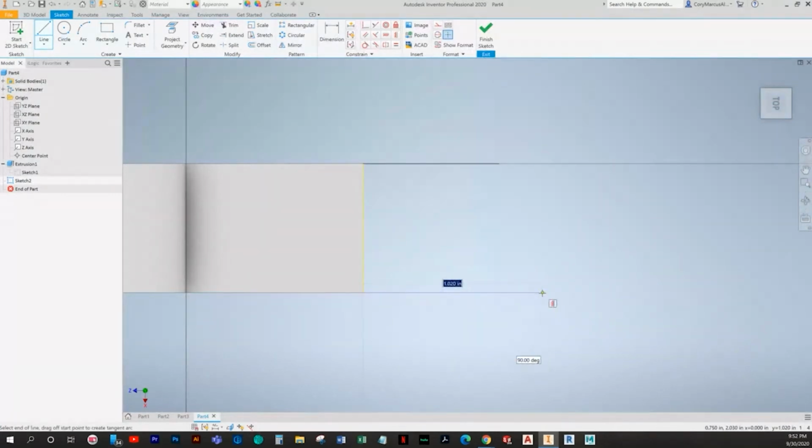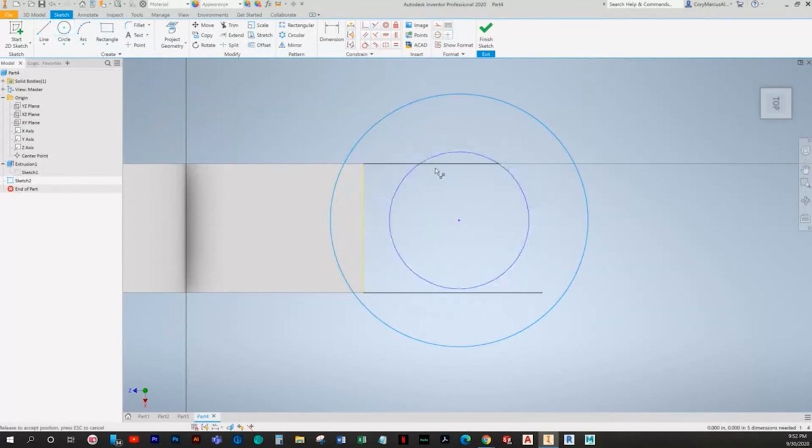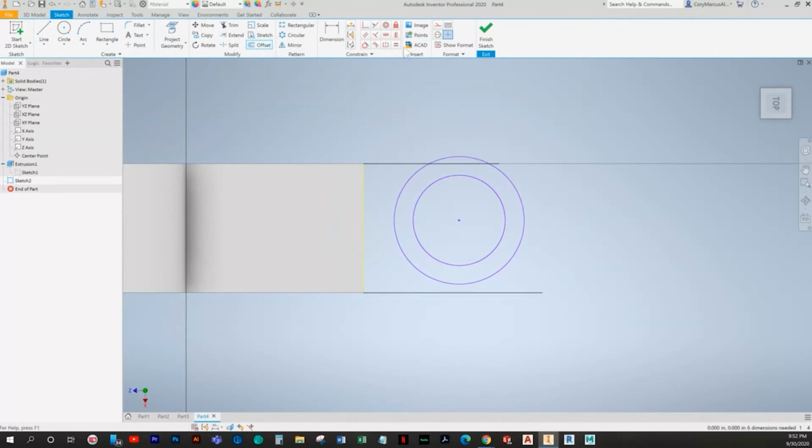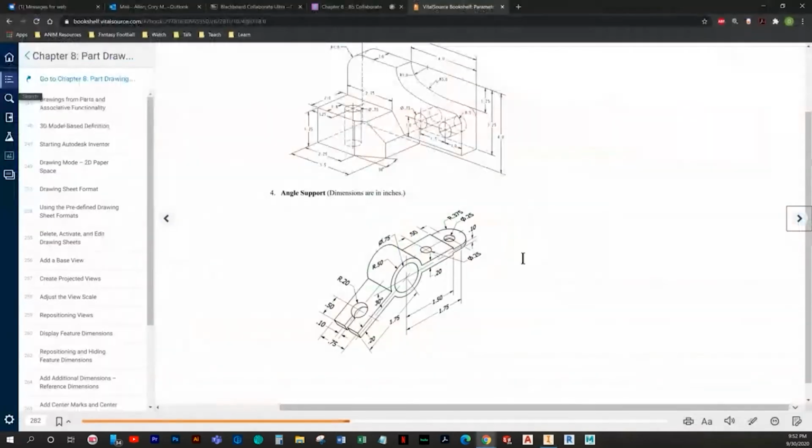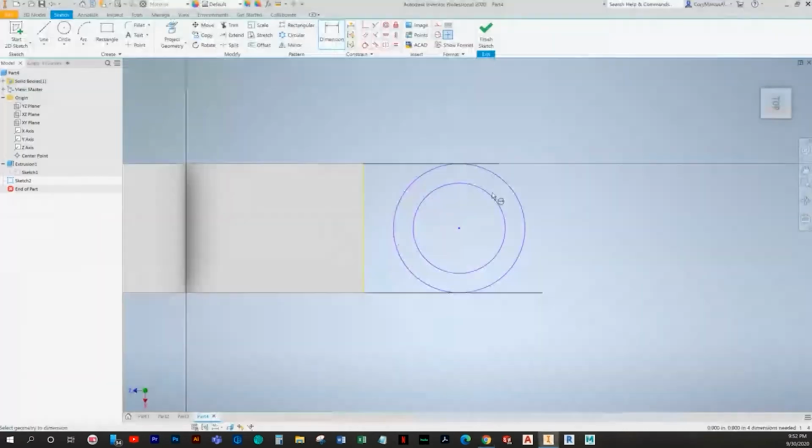Going to do some implied constraints for some horizontal lines. It's a little big. Make this tangent. It's 0.25 from here to here.